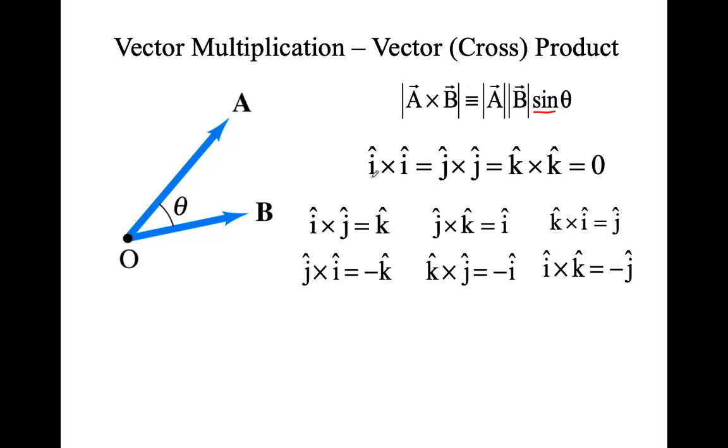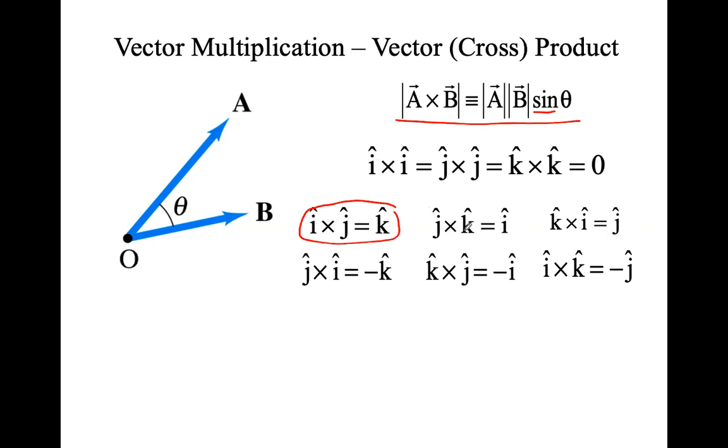If you take the cross product of a unit vector with itself, the sine of 0 is 0. So anytime you take the cross product of a unit vector with itself, you get 0. On the other hand, when I cross a unit vector in the x direction with one in the y direction, in a right-handed coordinate system, you get a unit vector in the k direction. And that is how the cross product is defined. This rule defines the direction of the cross product. This rule defines the magnitude. And so there's some consistency here, I guess.